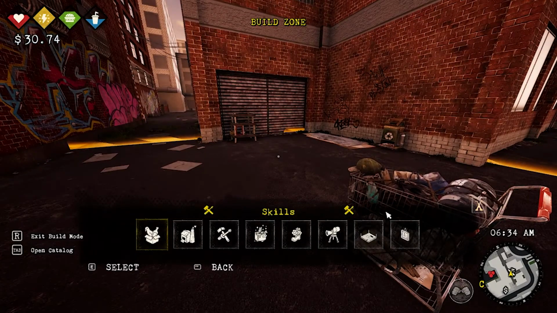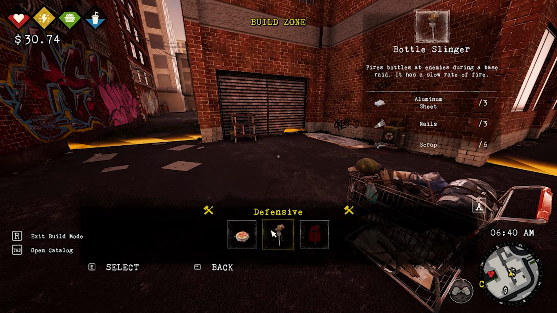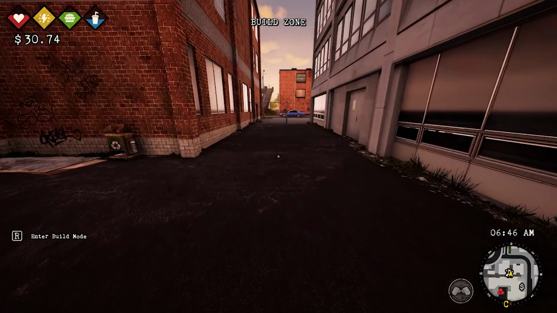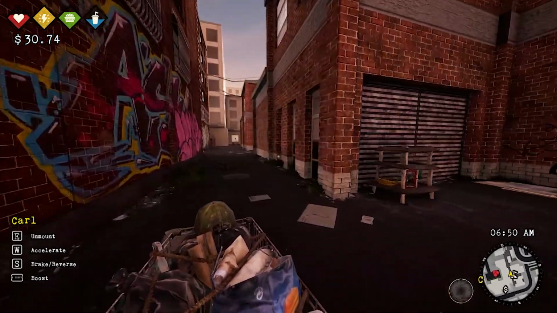What can we do for defenses, though? A landmine requires scrap. A bottle slinger, low fire rate. Okay, so we need sheets, nails, and scrap. Yeah, so we gotta keep an eye out for scrap and stuff. Alright. Let's continue, and then that way we'll pick up stuff along the way.